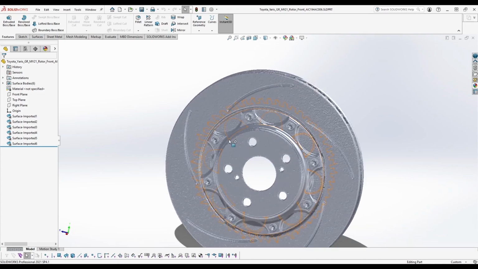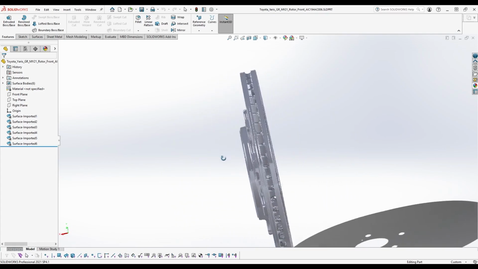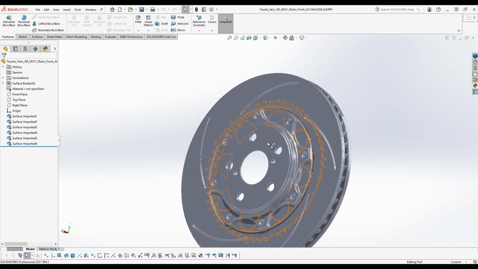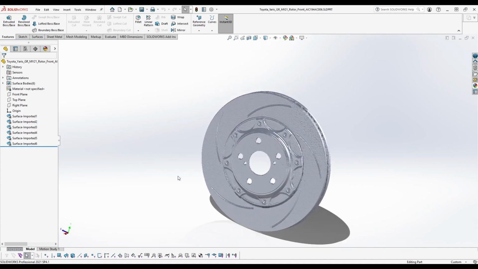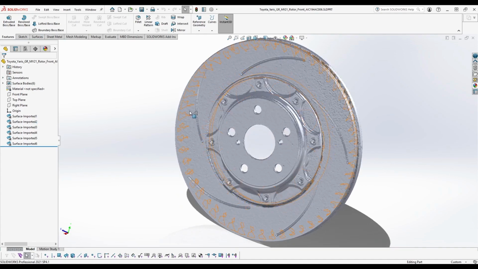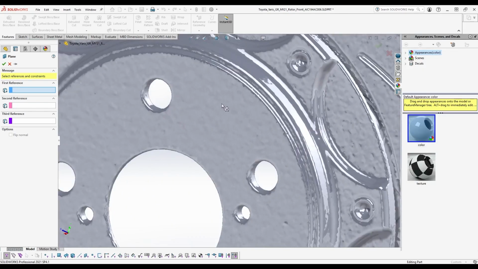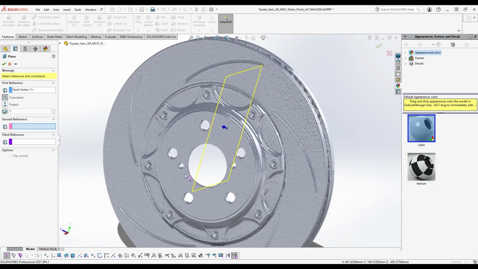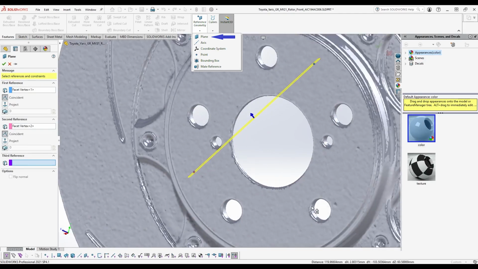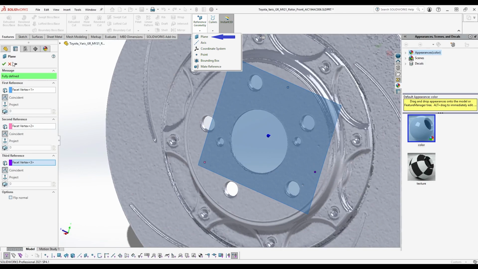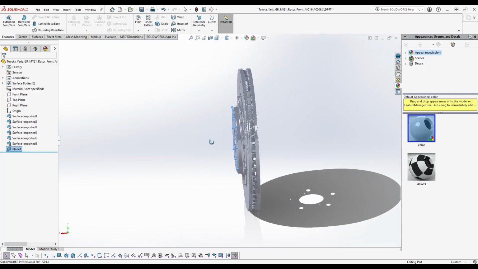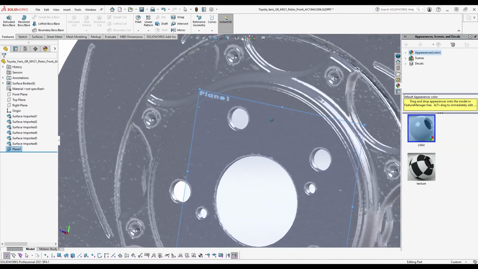remake, say the hat of this rotor, I can pick this front face here because it's a CNC machine part and it should be fairly accurate. So I can just go pick plane, and I'm going to make a plane. Now you notice that I still can't click on it, but if I go down here to the filter and I pick mesh vertices, it will allow me to come in and just pick them. And I can pick 3, just like that. I can say yes, and I've made a plane that is the front face of that rotor.